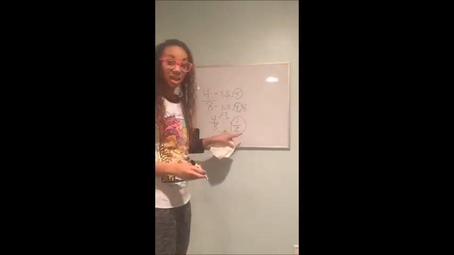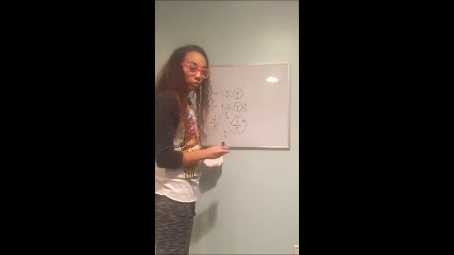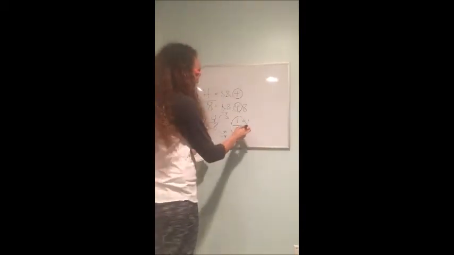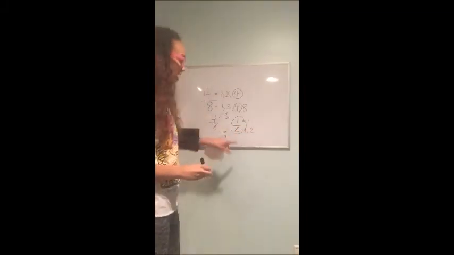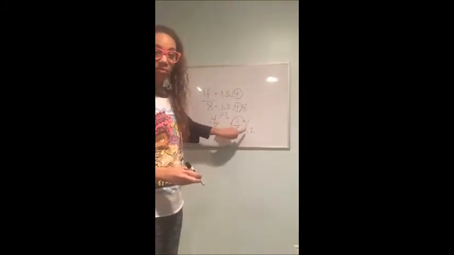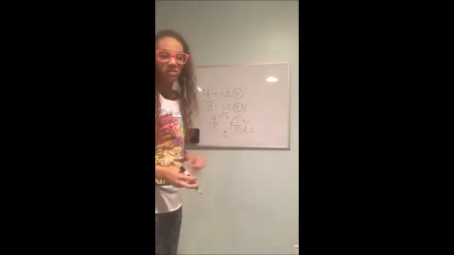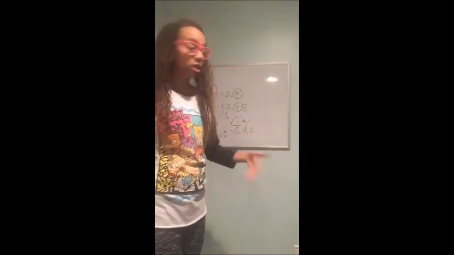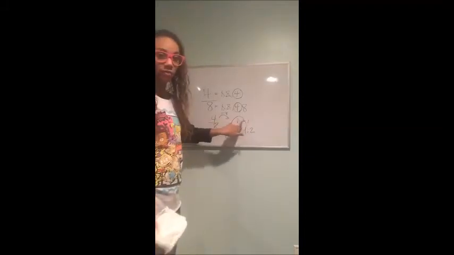Now if we were to list the factors of 1 and 2, let's go ahead and do that. Factors of 1 would be 1. Factors of 2 would be 1 and 2. The only common factor we have between them is a 1. If we were to divide 1/2 by 1, we would still get 1/2. So our simplest form is 1/2, okay?